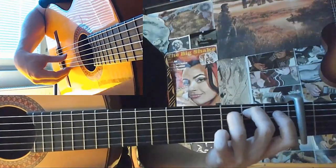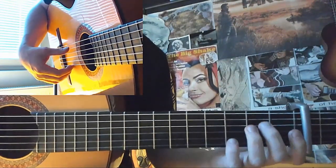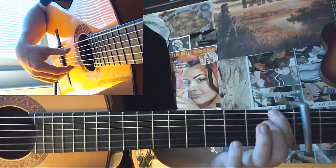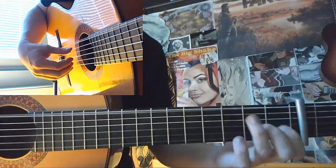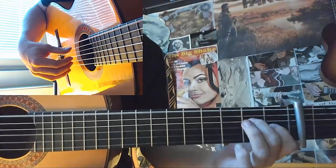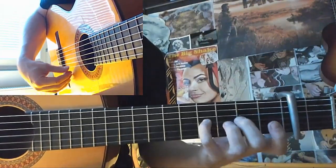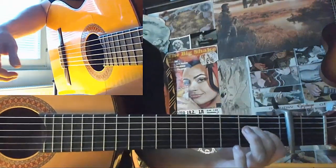And then that would be 7. And here you do a legato, and then play the third string here. 7, 8, 9. This is 9, 10. And this pull off here is 10. And it starts the remate. 10, 11, 12. 7, 8, 9, 10, 11, 12. Okay? So 1, 2, 3, 4, 5, 6, 7, 8, 9, 10, 11, 12.